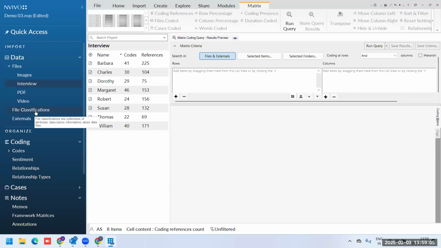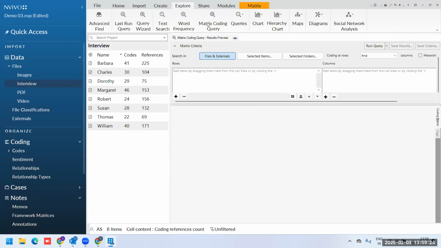We can put the demographic qualities to each interviewee, and then we can see the link, like whether gender has been more prone to one thing, or whether the places they are coming from have any link to it. We can also make charts from this. Similarly, we can have queries, we can create multiple types of charts over here, map around here, diagram around here. So these kinds of analysis are used for qualitative research, rather than numbers. I don't think that numbers may be useful in qualitative research.